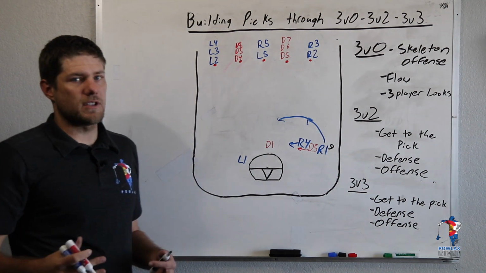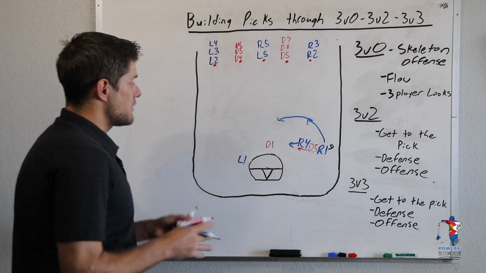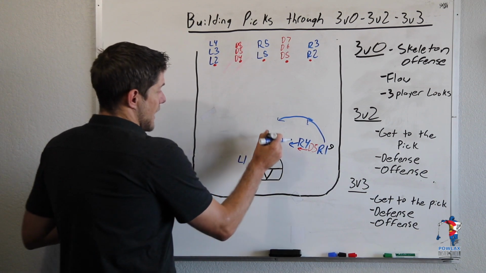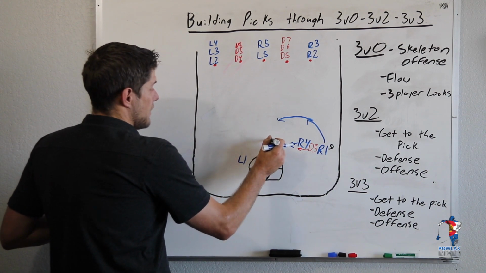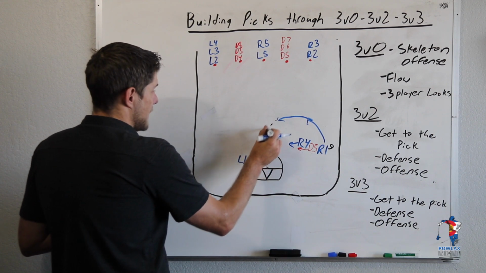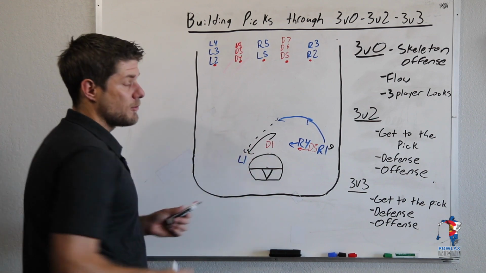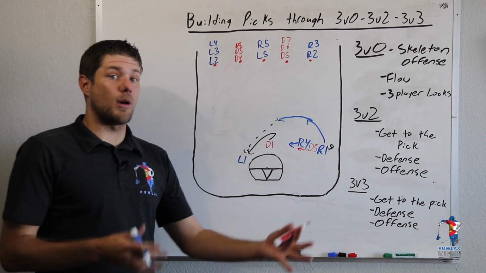And what we want to teach this player is how to slow play, how to maybe show to the ball and then get back. So what we'd like D1 to do is to kind of sit in space, to get big, maybe to show like he's going to go to R1, make him pass, and then do his best to get back. It is a very tough position to be in, but that's what off-ball defense is.